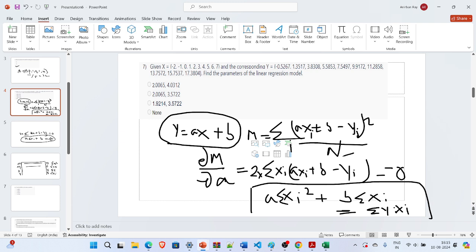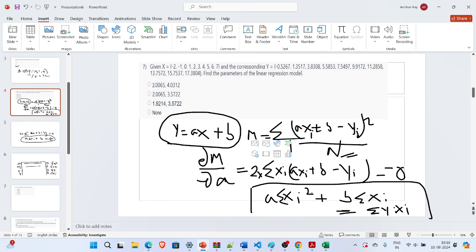But for technical correctness it has to be the mean. Mean squared error: this is the squared error, and this is the mean of its sum, divided by the total number of examples. Mean squared error is needed because we need to minimize the error. So for minimizing, there are two parameters a and b. We are taking the partial derivative with respect to these two parameters and putting them to 0.